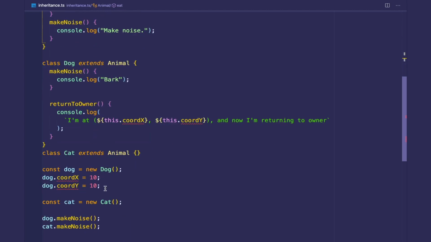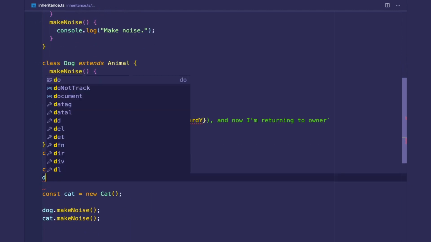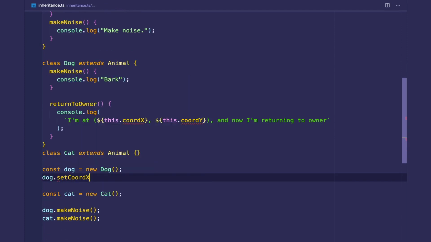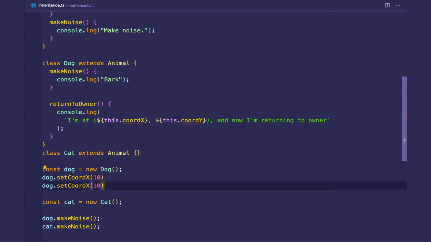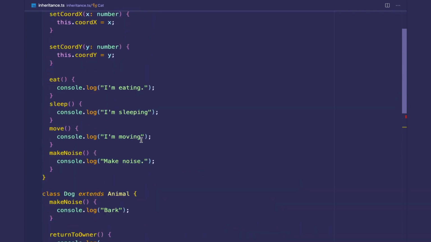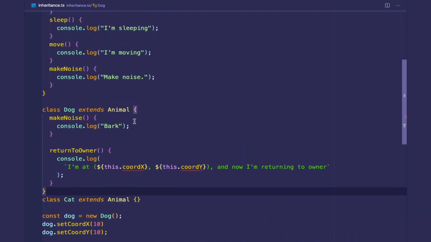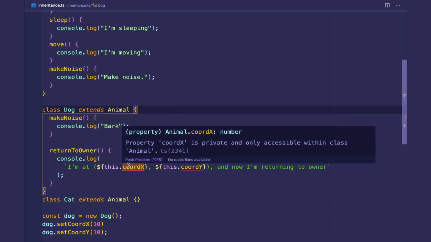So right here, we're going to remove this, and we're going to set dog dot set coordinate x to 10, and we'll do the same thing with y. And here the first thing you'll see is an error. On the dog we have type errors.